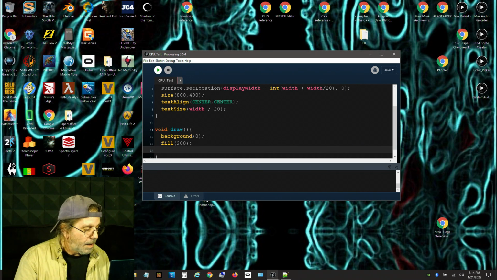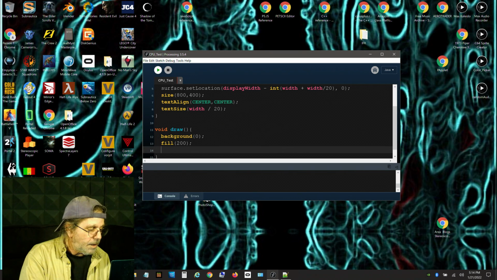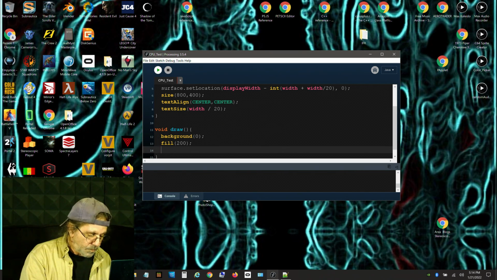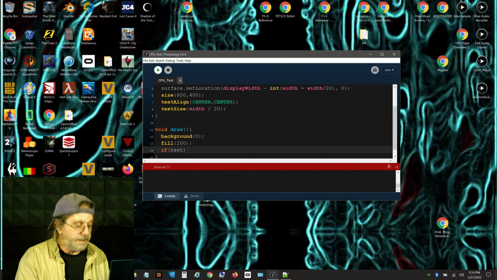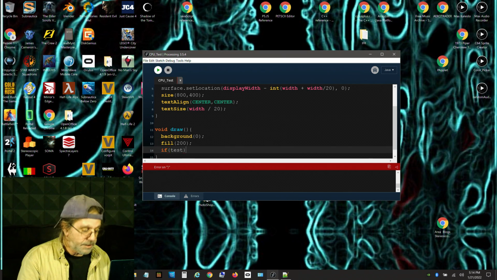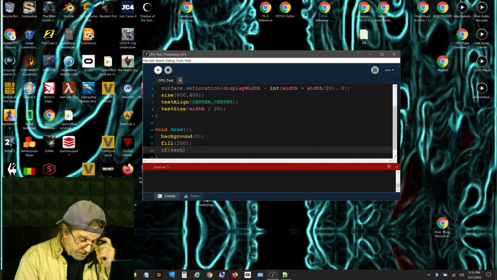Then, first thing when this app starts, we want to do a test. We want to say, here we go, if test, which in this case we can say equals true, but it is absolutely the same to just say if test, and it recognizes it as a Boolean.